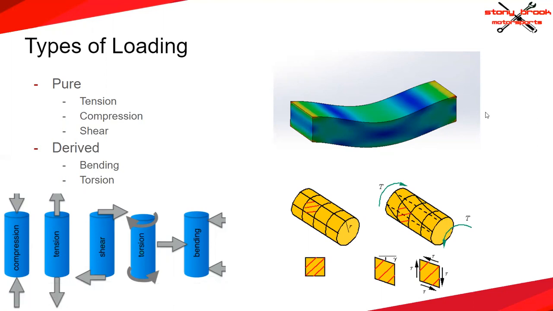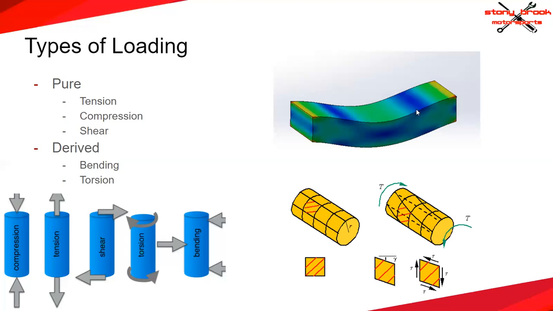With those 3 in mind, all forms of loading are going to be some derivation or combination of those 3. Probably the 2 biggest kinds that you'll see are bending and torsion. Bending is when you have a part that's supported at some point and then have a force applied relatively far off that causes the part to undergo tension, compression, and shear. Taking a look at the top right, this is a finite element analysis, or stress analysis, done on a part that I whipped up really quick. It's supported at the opposite ends, and then it has a force going down in the center. This is known as 3-point bending because there are 3 points.